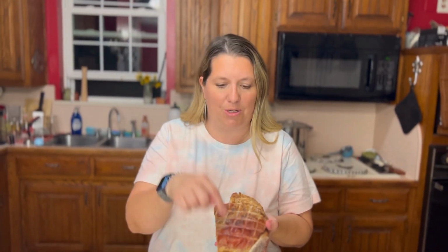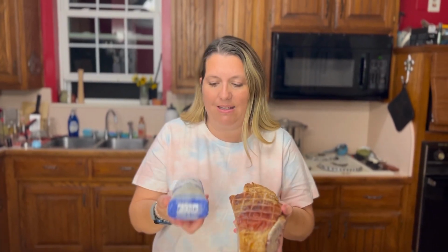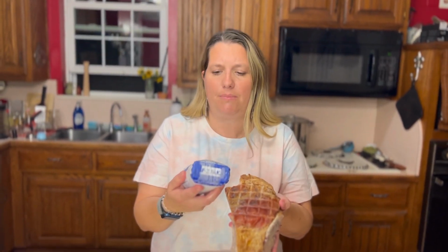So we're going to start today by taking 2 of the 5 main ingredients in spam, and we're going to chop these meats up so that we can start combining everything and get it in our canner. First we're going to start with some honey baked cured ham. This was from our pigs, which is awesome. So this is a cured ham from our freezer, and some lean ground pork. Actually not sausage, it's lean ground pork. Both of these are from our pigs, and we are going to chop them up and get them mixed.